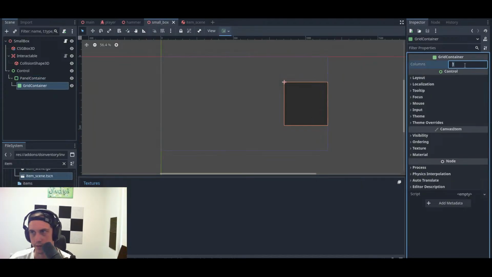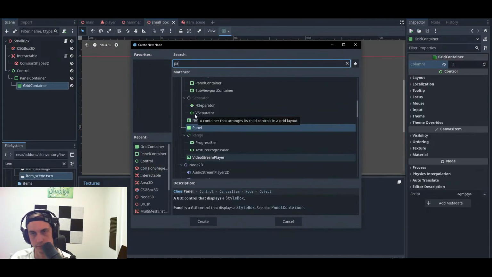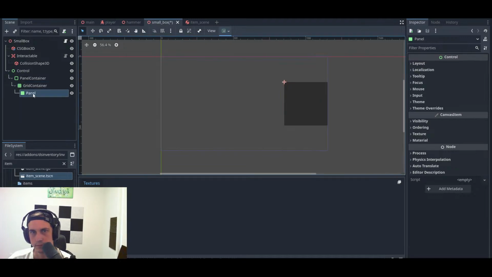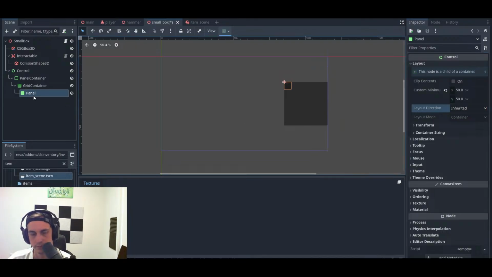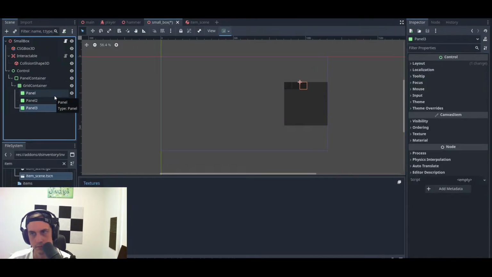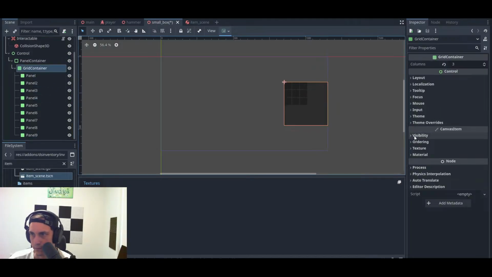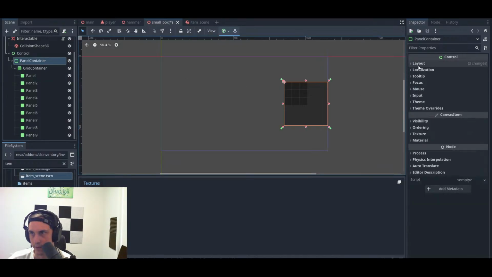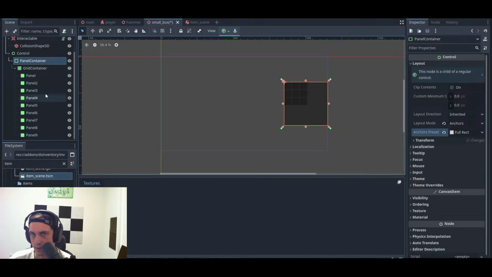And the grid container, we're going to do 3, I guess. Let's add some panel container. What do I do here?